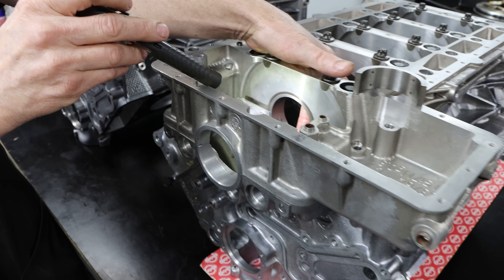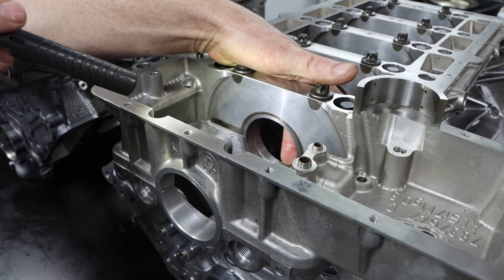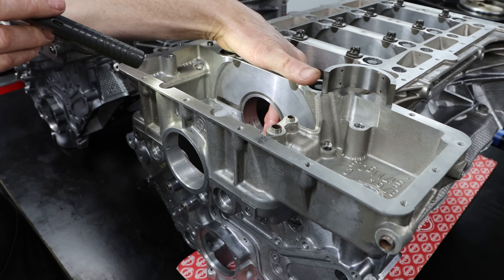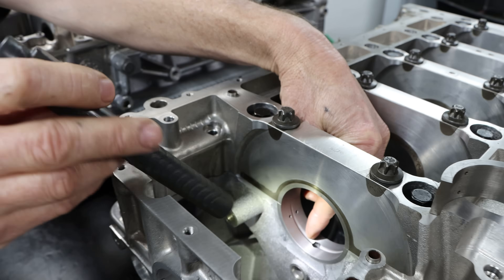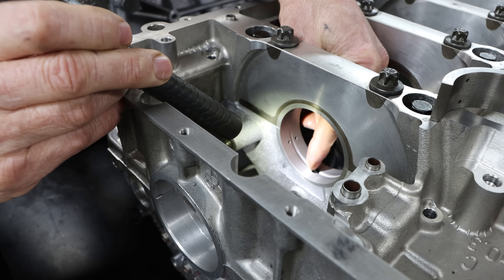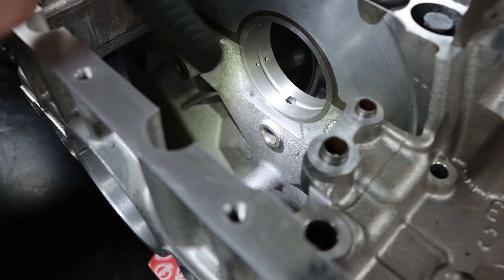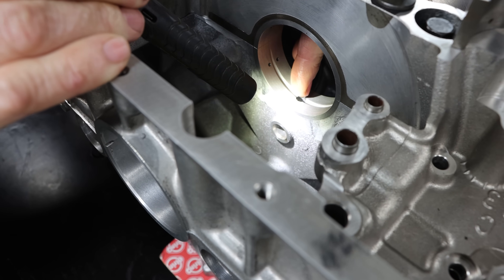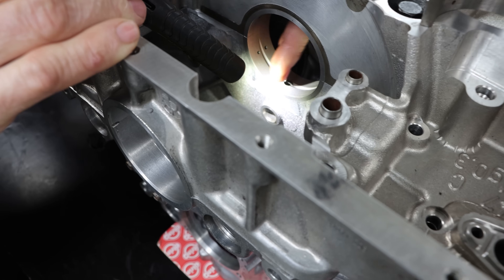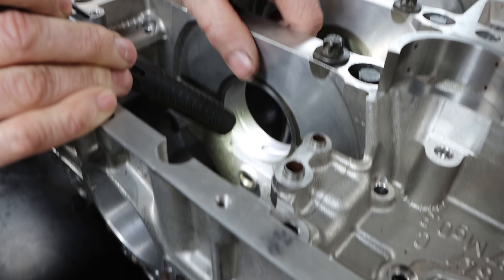I'm looking to increase clearance mainly on the upper half. I can do that either with a bearing or by lapping the crankshaft to give it more clearance — I'm not too worried about adding another two-and-a-half hundredths or another thou of clearance for the sake of saving the block and engine. I also increase the oil flow diameter in this main gallery — only half a millimetre, which gives me just under six square millimetres of extra oil flow. The reason is this gallery also feeds the lubricating oil squirter for all the timing chain lubricators at the front, so technically it's robbing a little volume from the number one bearing. By increasing the bore I'm guaranteeing the volume should be the same as the other bearings, and we've had good success with it.